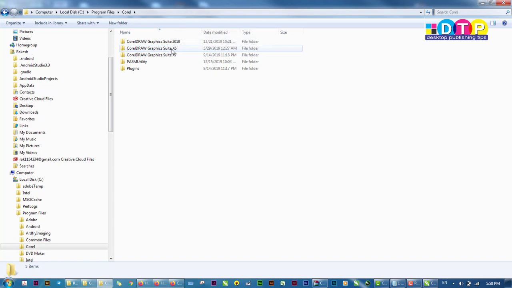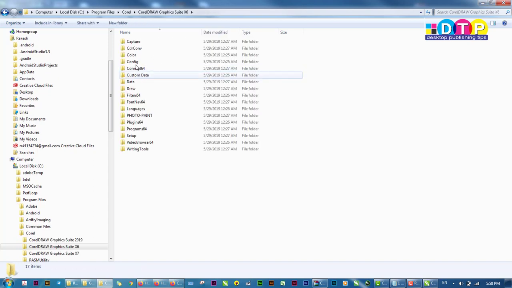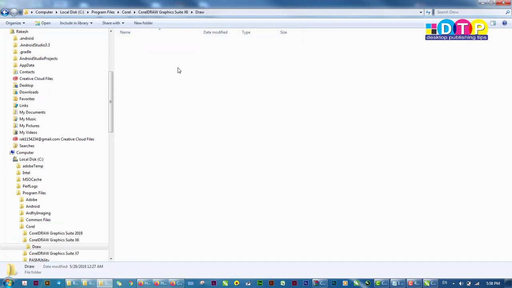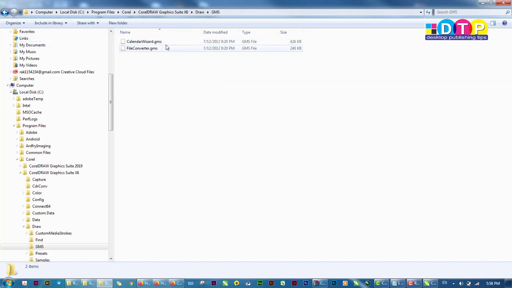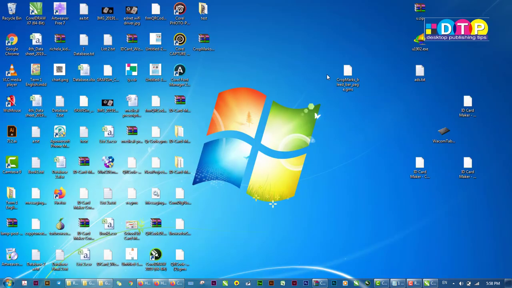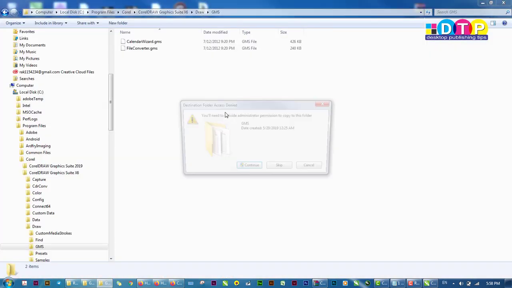In my case, I have installed CorelDraw 6, CorelDraw 7 and 2019. In whichever version you want to add the macro, click on that software folder. I am clicking on CorelDraw 6. Here I click on Draw and then the GMS folder, where you can find both the files I showed you earlier. Now just copy the macro you want to install and paste it in the folder.